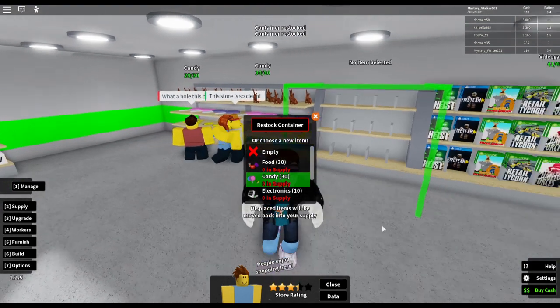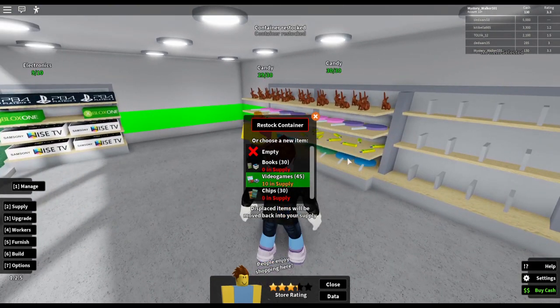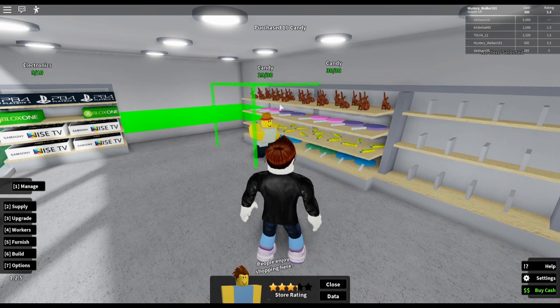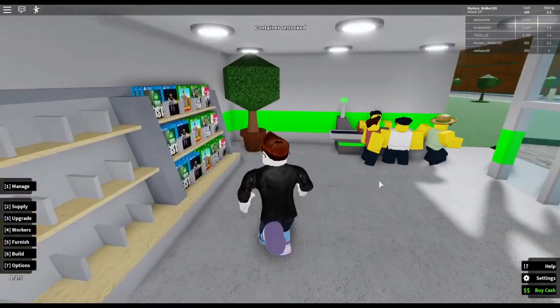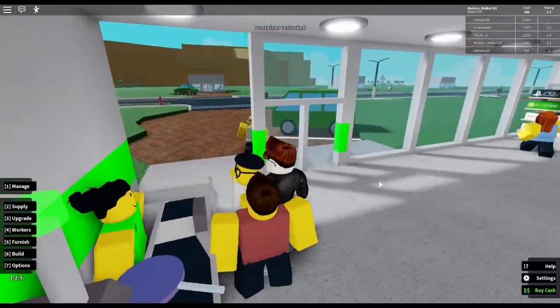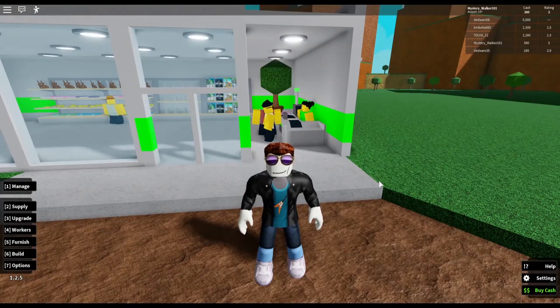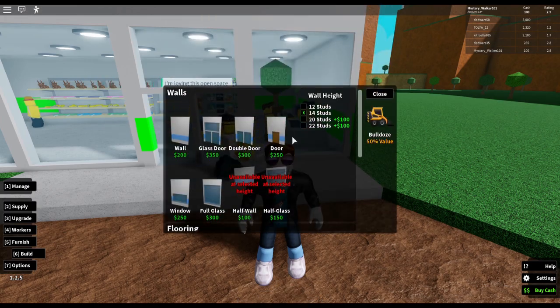Restock all of these and run out of candy again. Get some more. Right, there we go. Are people paying? Yeah, people can't even be bothered to use a door. There's just a hole here, and people are just using the hole. Actually, I should now be able to fill the hole. There we go.